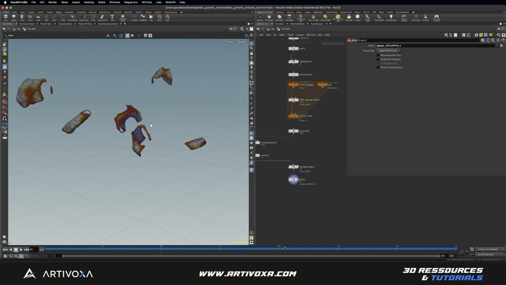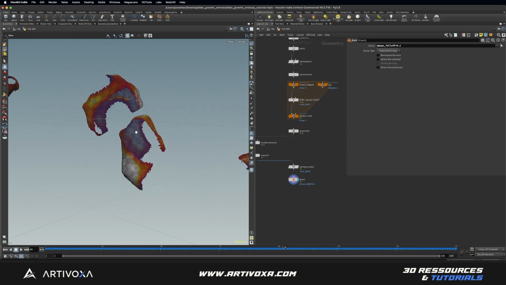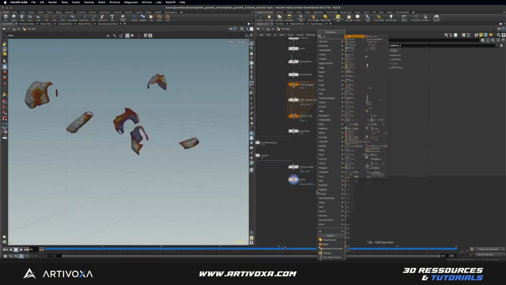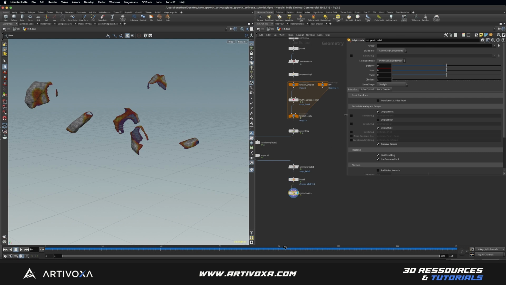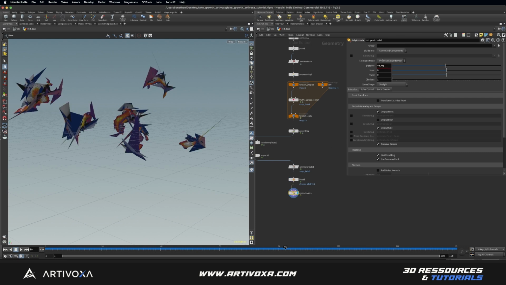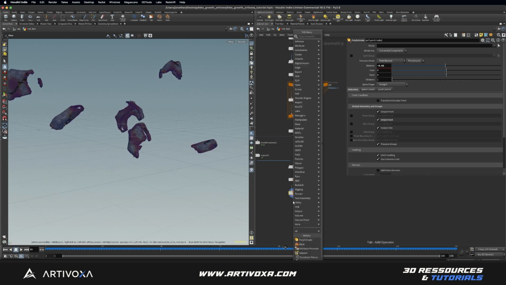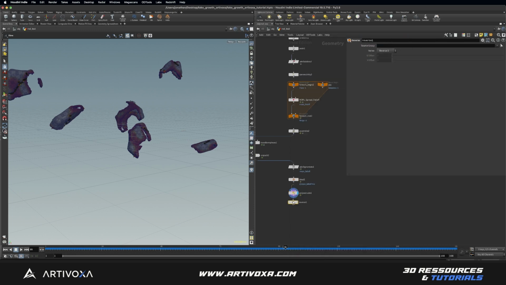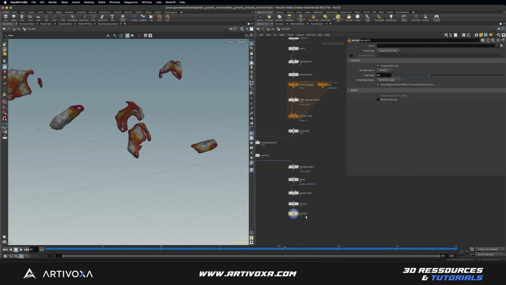Now to create a volume from our geometry, we can't do that with a simple plane because our geometry doesn't have any extrusion for now. So let's add the poly extrude node. And here you can extrude at something like minus 0.02 for example, and you can change from primitive to points normal here, and you can click on output back. So now we can reverse our normal. So let's add the reverse and let's add the normal node.